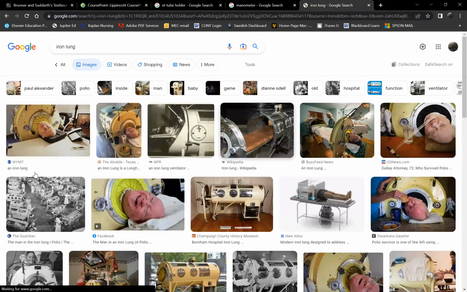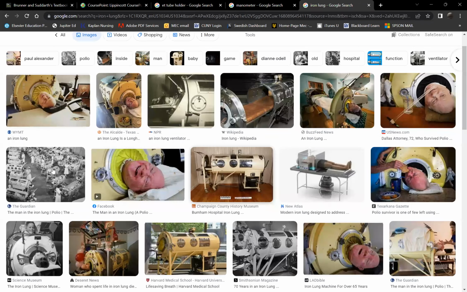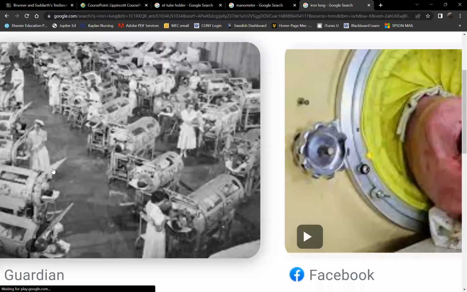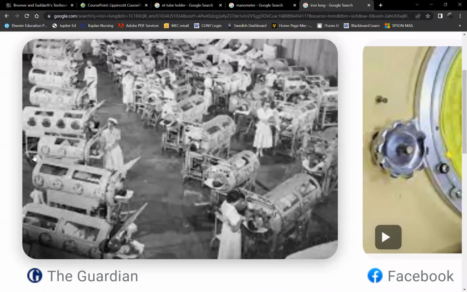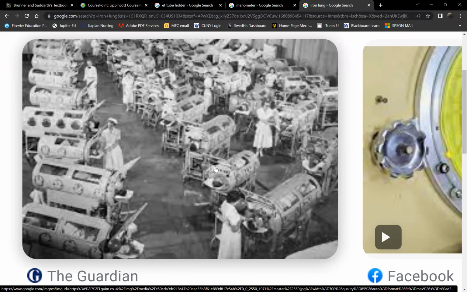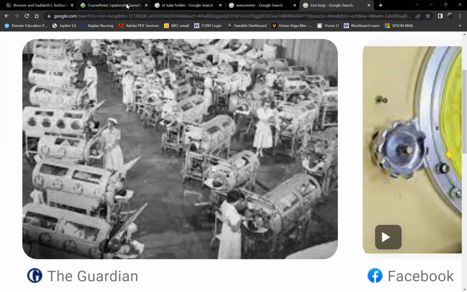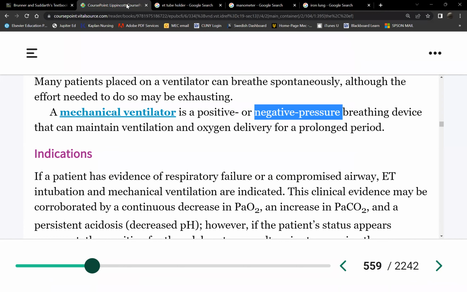So these are the negative pressure ventilators. They're huge. They were used after World War II. Okay, so that's basically what it looks like. Can we do this in the hospital? No. How do you clean doo-doo? Wait, how do you turn the patient if they're inside of this? Yes, only the head is sticking out. So is this a practical device? No. You can see them in museums only.